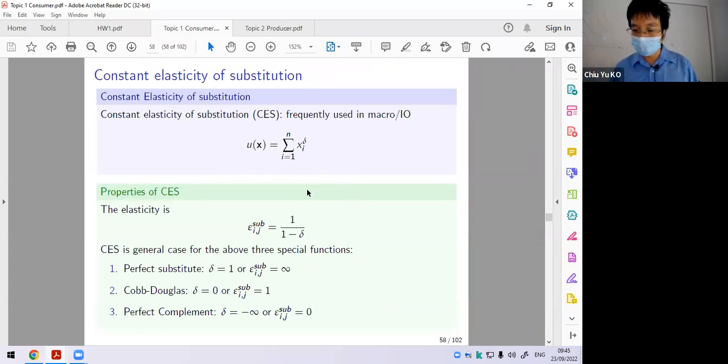But anyway, we're not going to talk about this, but if you look at the literature, there's very good support for this. So when you really want to work on a model that requires something more general than all this, then you can work on this one. But of course, I always recommend you start with Cobb-Douglas, because I think it's one of the good general ones you can start with and do things.